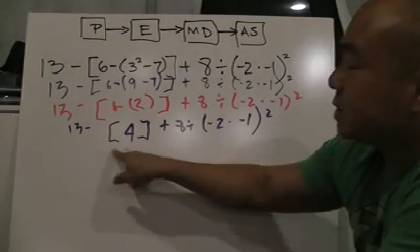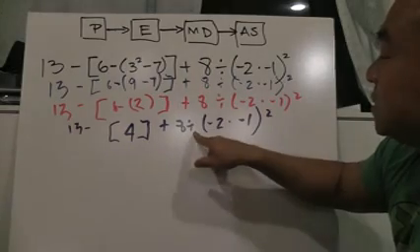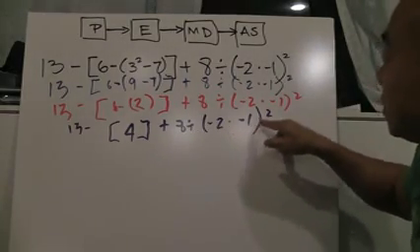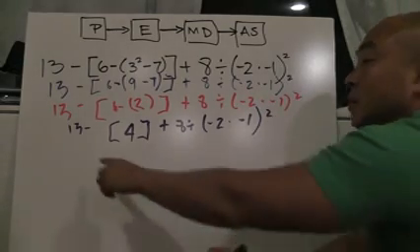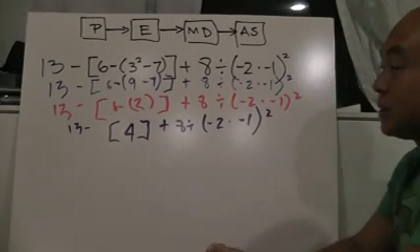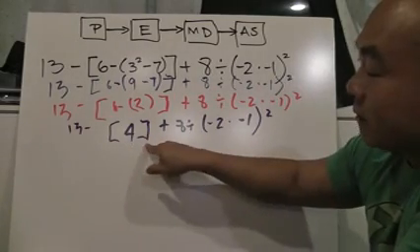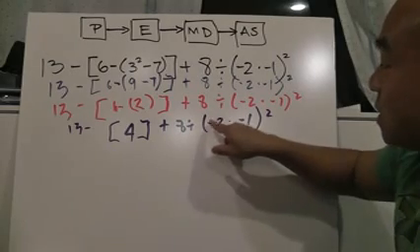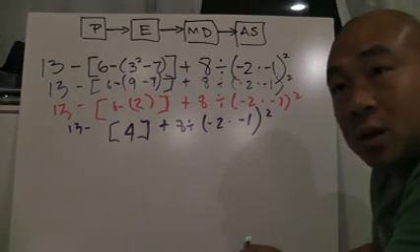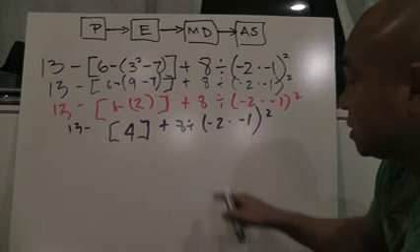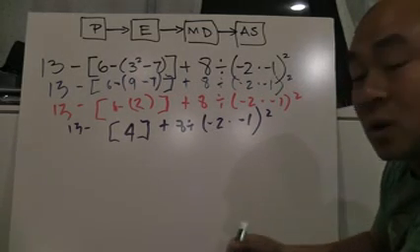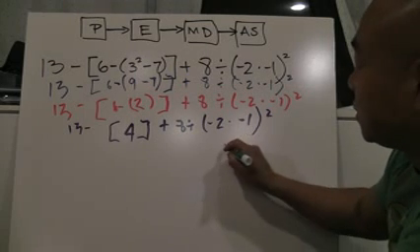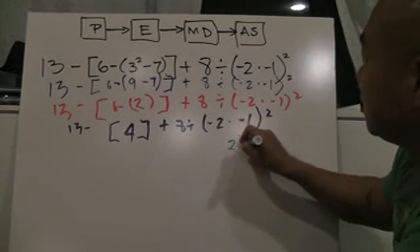Here we have 13 minus 4 plus 8 divided by, in parentheses, negative 2 times negative 1 to the second power. Again, we have to finish up all of your parentheses. Notice that I still have a bracket around the 4, but you really don't have anything that you need to do with number 4, so let's move on to this parentheses. Negative 2 times negative 1, and we learned multiplication and division of integers, which means a negative times a negative is going to give us a positive. So that is going to give me positive 2.